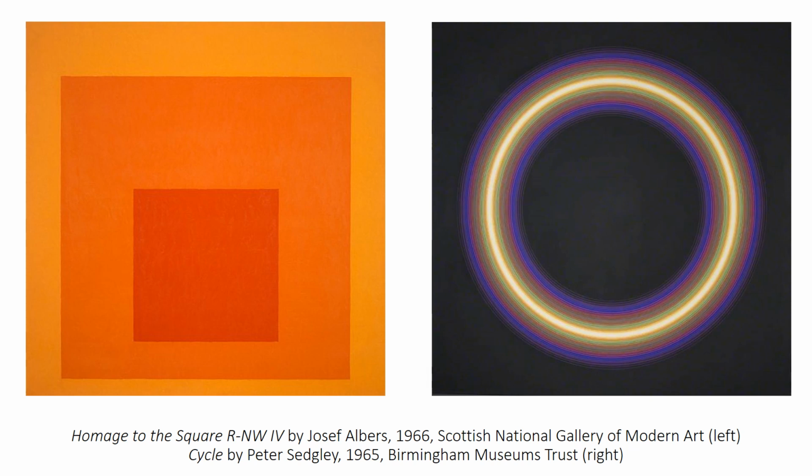But that's where Albers was playing around with squares within squares, which was something he was doing a lot. He produced a number of artworks into the thousands, I think, which were all experimentations with the square. And here, again, it's simplicity itself. It's just three forms, three squares. They're all the same. They're just different sizes, and slightly different colours. And again, for some of you, you might see it coming towards you. Others might see it going away from you. But it's all about creating that artificial depth.